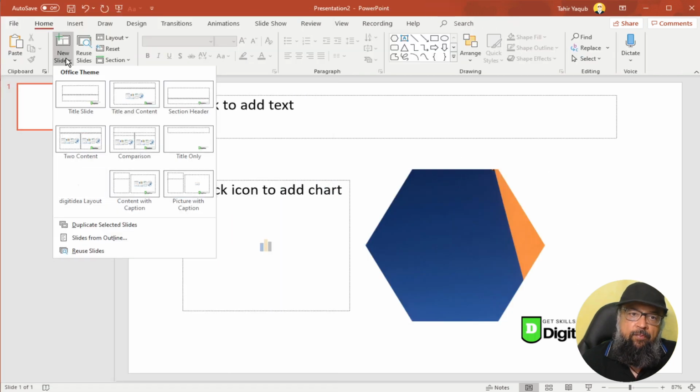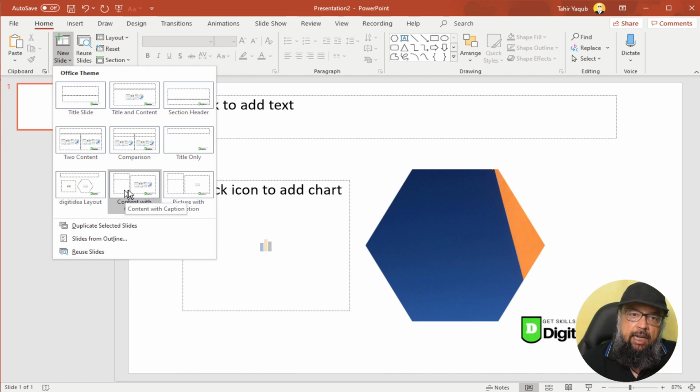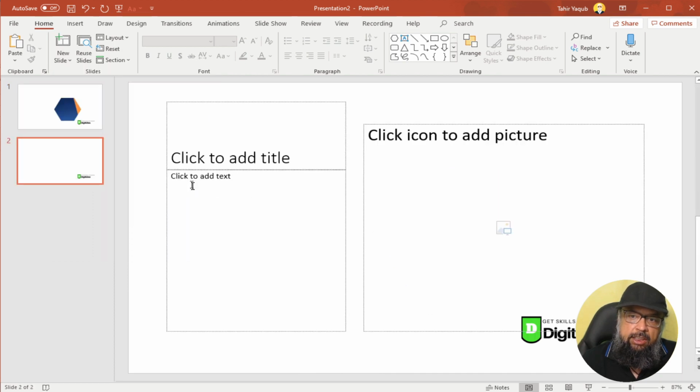And now if I insert a slide in any other layout, let's say this layout, my logo may not be visible because this picture placeholder is hiding my logo. So this is what I explained in the beginning, that you have to plan all the layouts for your company. When you are creating those layouts in Slide Master and you want to put a logo, you should keep your logo clear of all other placeholders.